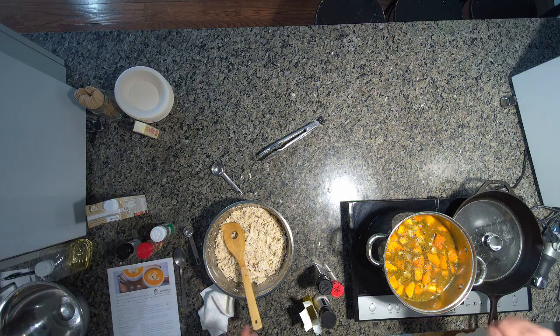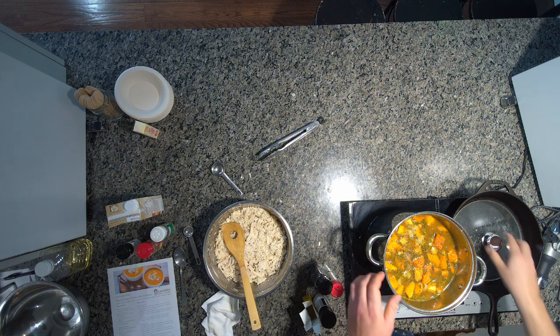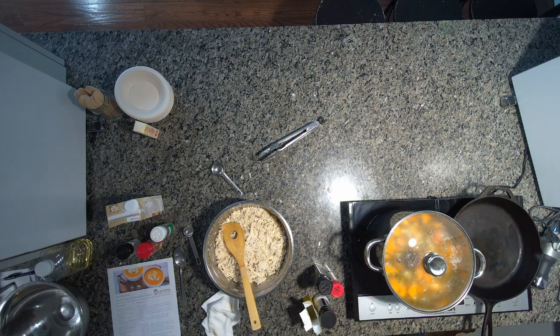I got a feeling this is going to blend up pretty thick, so we'll add some more broth in after to thin it out. The texture we're going to be going for, and we'll talk about it a little bit later too, is we want it to be thick so that it sort of coats your spoon, and so that we can put the turkey on top and it'll float. But we don't want it to be so thick that we have to chew it, right? We don't want to chew our soup. I mean, nothing wrong with chewing soup, don't get me wrong. But generally with a bisque or a thin soup like that, you don't want to be chewing if you don't have to.